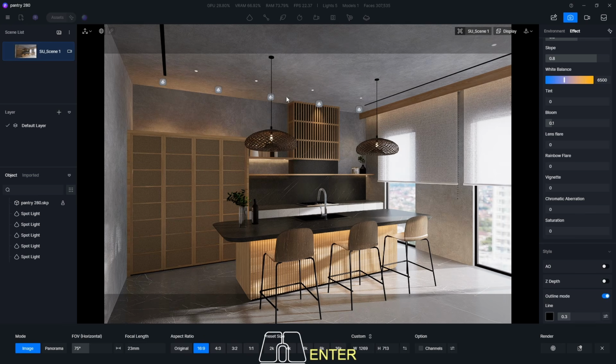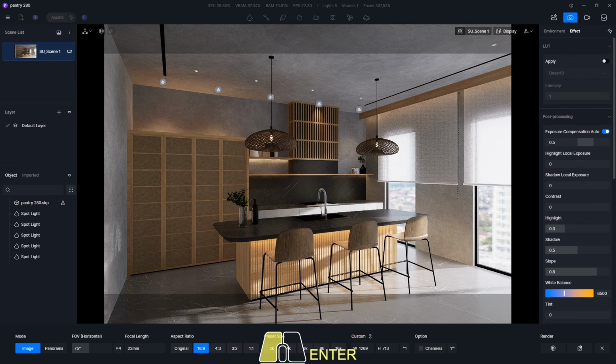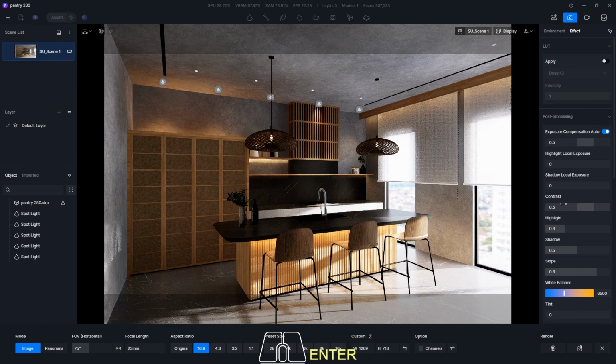Okay, and then let's play with contrast. 0.5, no, 0.3, 0, 0.1, 0.2. That's too strong. 0.1 is good. Yeah.